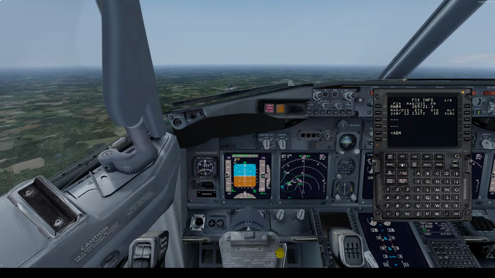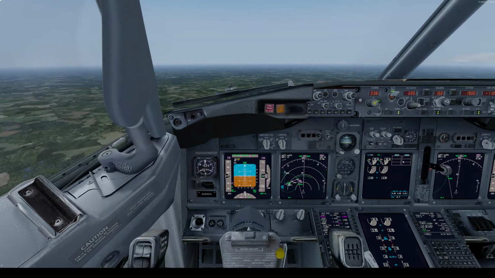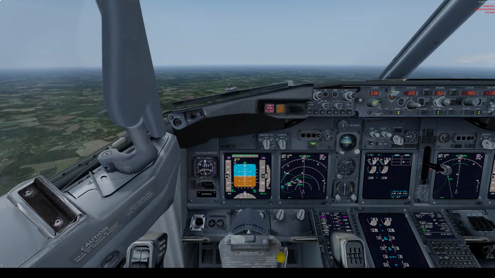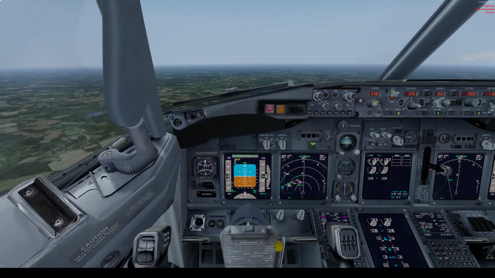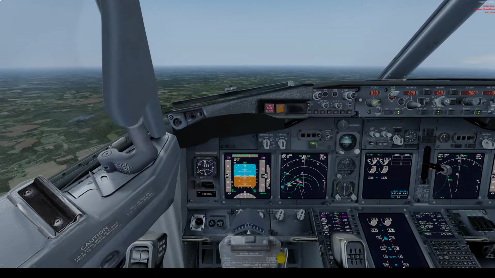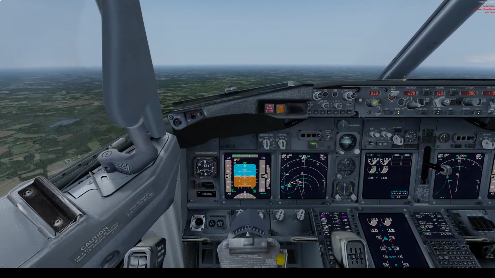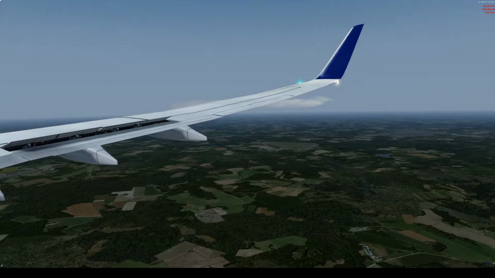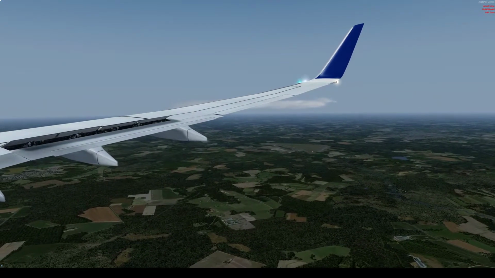Viva 30 Charlie Victor, traffic passing 4 miles, runway 06, clear for takeoff, 320 degrees. We're taking off runway 06, Viva 30 Charlie Victor. Let's get the flaps out. November 662 Kilo, November, climb to 5,000. Climbing to 5,000, November 662 Kilo, November.